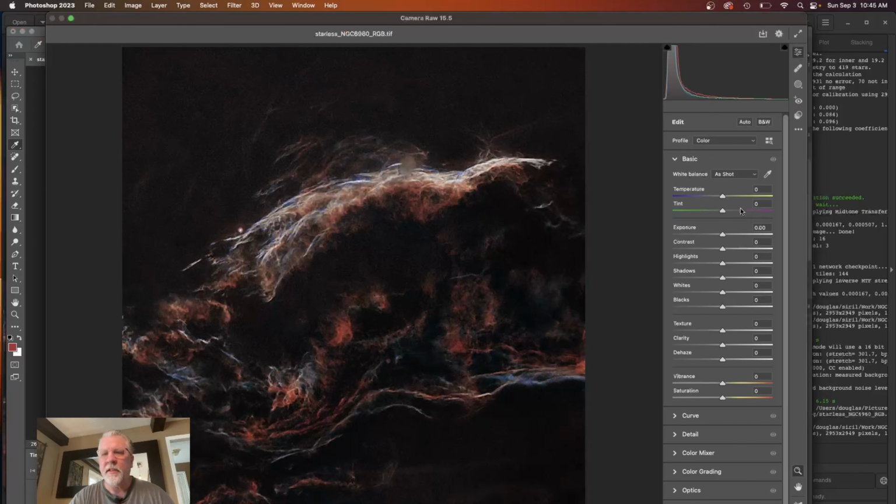So in basic, I really want to see these blues, but not like that. So just a hint. And this is all just playing with sliders now.